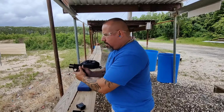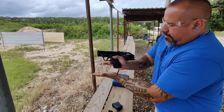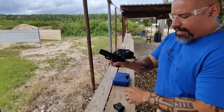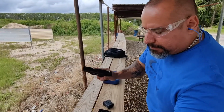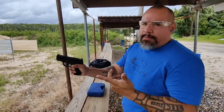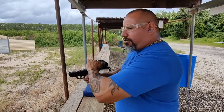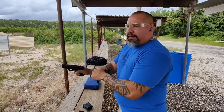Here we go again, guys. I'm gonna put in this fully loaded 13 round mag. You gotta like really smack the hell out of it, and I'm gonna rack it back. See how hard it is. Oh, that one was kind of hard. But then again, I grabbed it like this, and I usually grab them like this. I'll try it again with a different grip, but this one, it sucked.